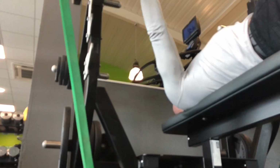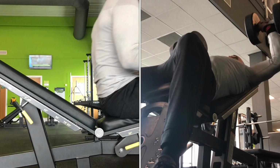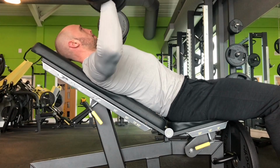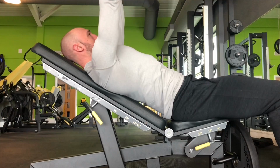So taking you guys through this week's workout, here you can see I'm doing a chest press with the resistance bands added. Now the main purpose of these are obviously to add increased tension as I press, but this was exercise one, really got the chest working. And then exercise two was an incline dumbbell press. And as you're gonna see here, what I do is I superset this with what's called a plate press. That's basically where you hold the plate between both palms of the hands, really pushing it together whilst extending the arms and holding the plate up into the air like this.